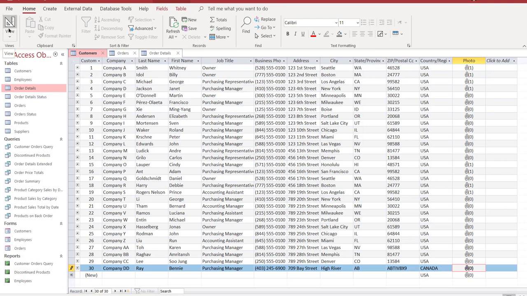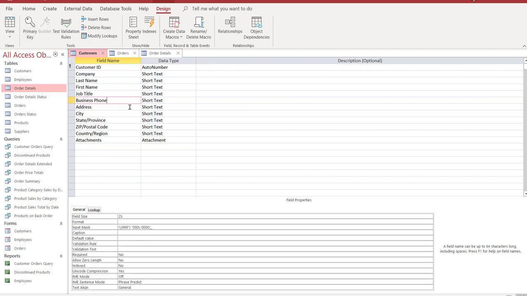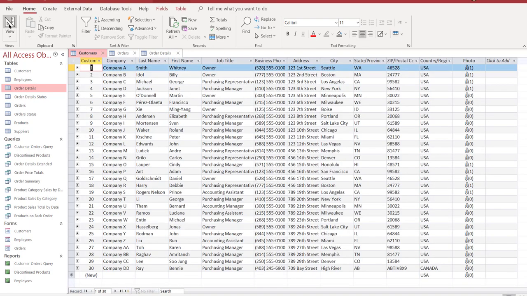So if you went back into your design view and looked at some of those properties, for example, the data type here is number, the business phone has an input mask, the state is automatically converted to uppercase because the format has the greater than sign, and that means that it will convert it to uppercase. And the same here for the country and region. So we'll talk a little bit more about properties in a different video. I'll go into a little more depth about those later.